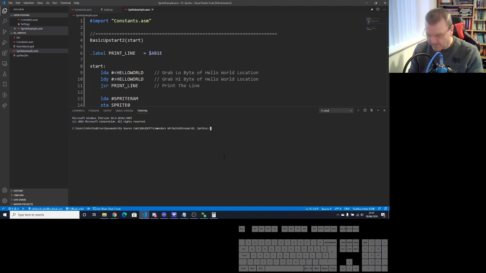Yeah, that'll do. So what we've got is a byte with 8 bits. Now, the sprite enable byte, each bit tells the VIC chip to turn that individual sprite on. So sprite 0 is bit 0, sprite 1 is bit 1, sprite 2 is bit 2, 3, 4, and so on until sprite 7, which is there.